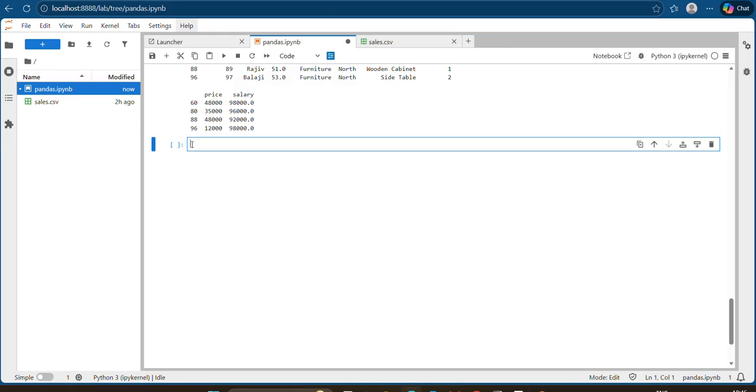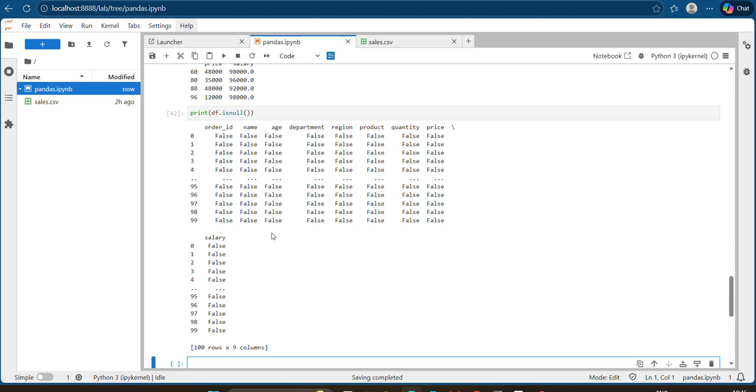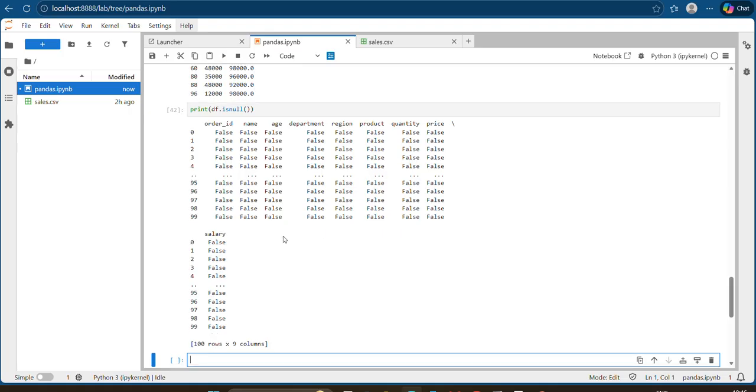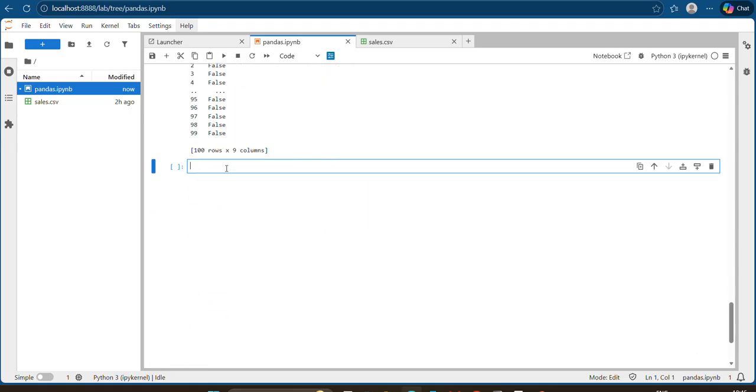So now we'll just print df.isnull. So isnull is like is empty, boolean. In the same way it will give the result in the form of true or false. For now it has given false because the middle values are not displayed here. So everything else is false. Here a true is coming, but it is not displayed here. If you want to check, you can do it using sum, that is, you can do dot sum.